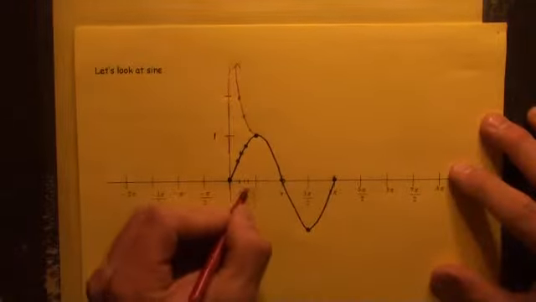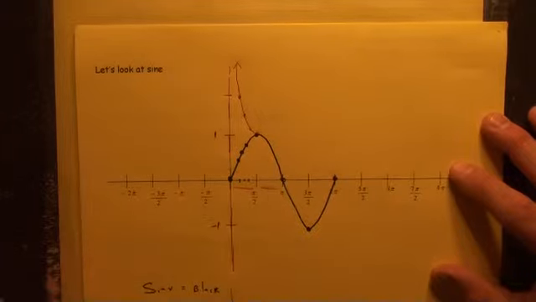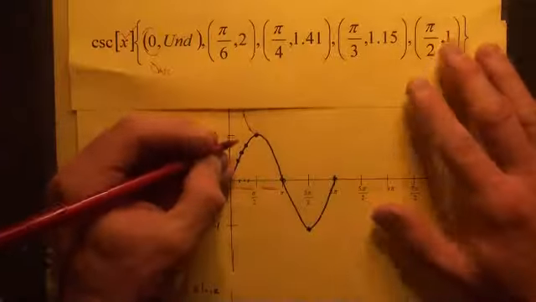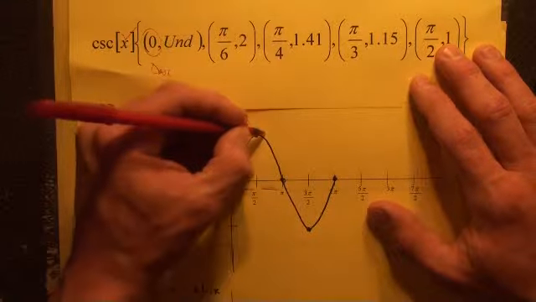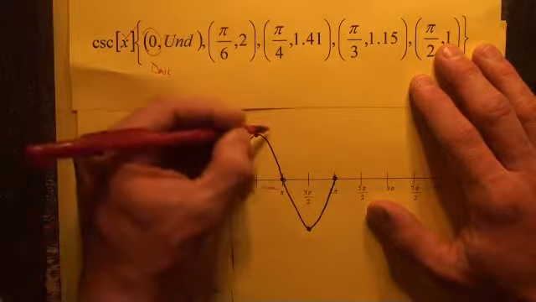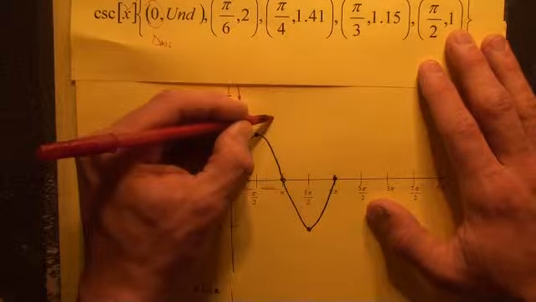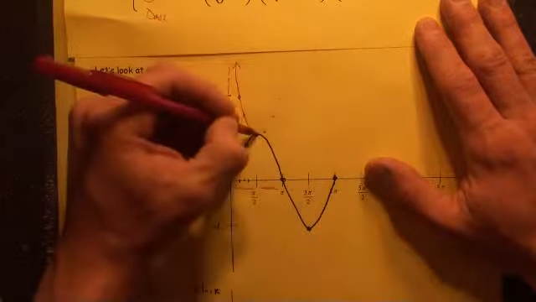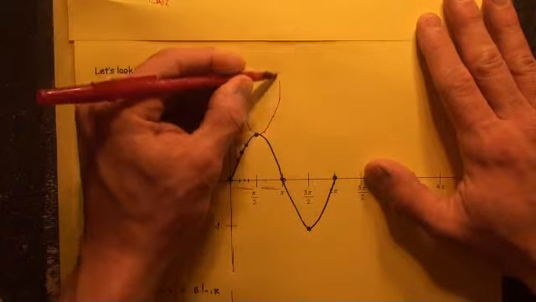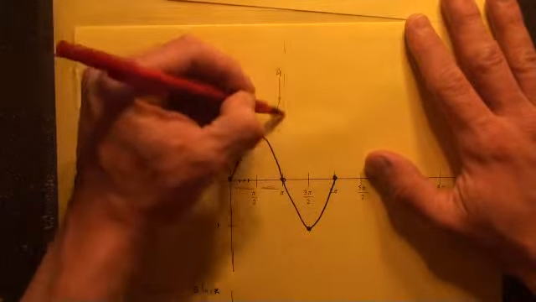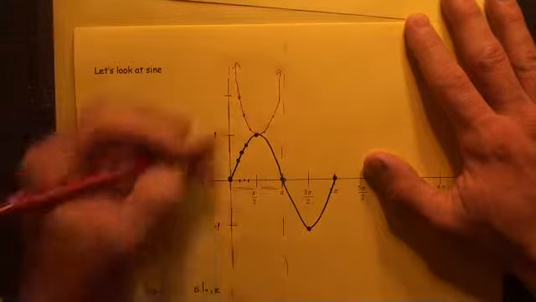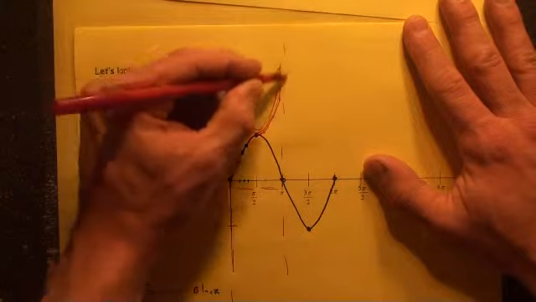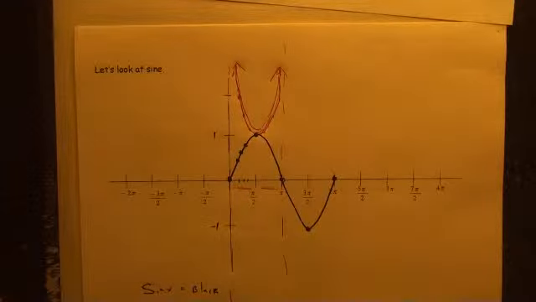Now, this is what's happening in quadrant 1. In quadrant 2, you're going to get the same thing. It's just going to bounce its way back up. In quadrant 2, you'll be over here at 45, like this, because you'll have an asymptote at 180 degrees. So then you'll have this. This would be what would happen for cosecant.